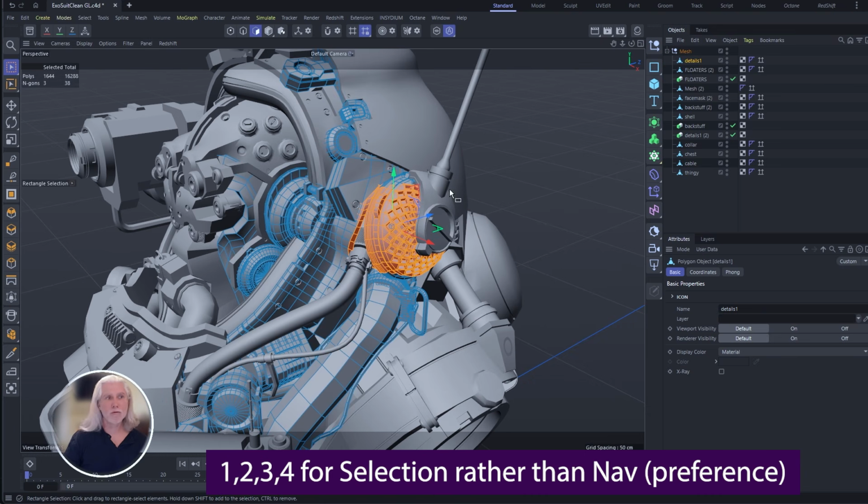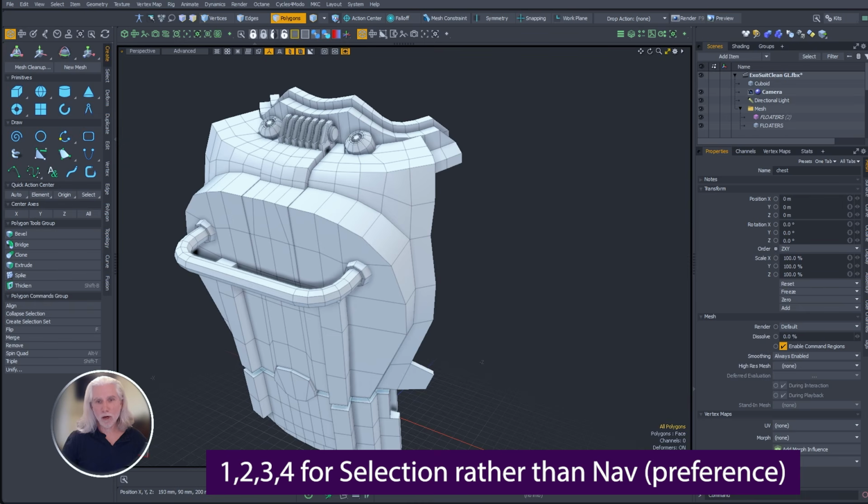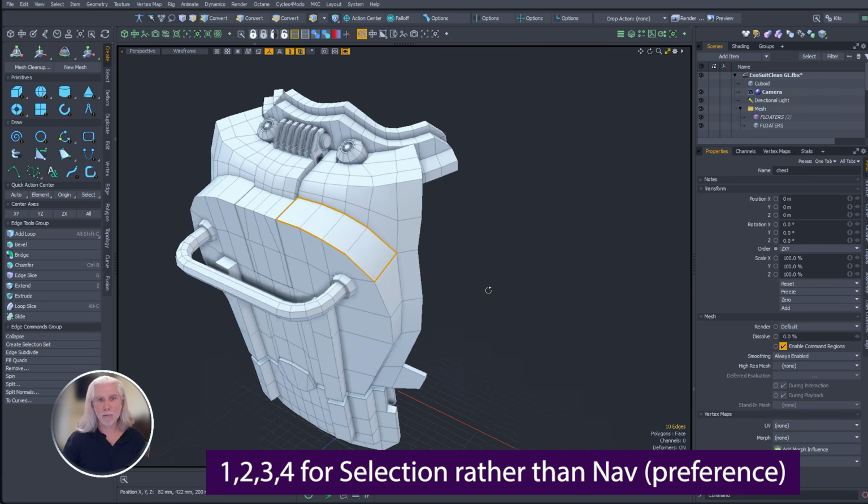Again, I'm getting out of the zone, I'm getting out of the flow state, I'm having to come up here and click around on stuff. I just want to stay down here and use keyboard shortcuts. So it's really imperative to get 1, 2, 3 for selection, and also Alt 1, 2, 3 for converting, and also Control Alt to get a boundary convert.